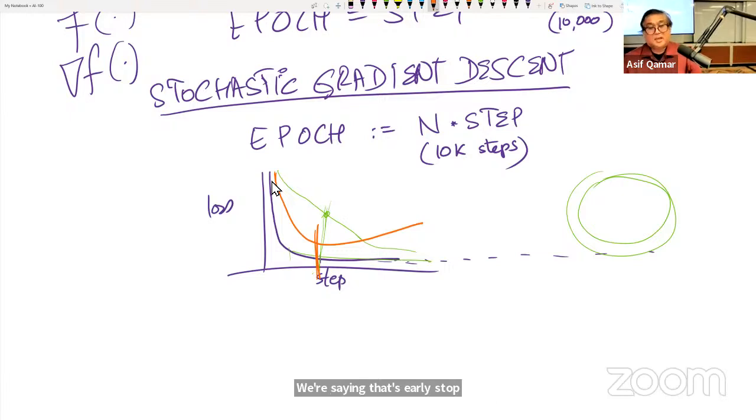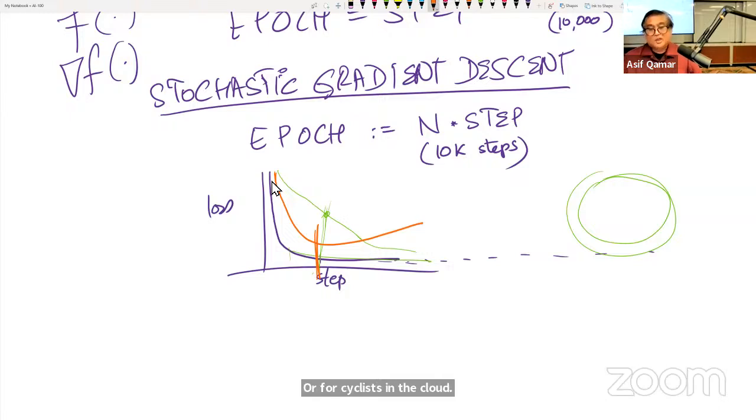But again, guys, how many epochs you run, how many steps you run, should be informed by how the loss is doing. Are you gaining anything from running more steps? That is the measure. It's a very practical measure. Am I gaining anything by burning more compute cycles? These days, especially when you're paying for cycles in the cloud, it's a common sense measure.